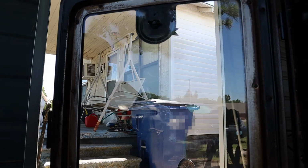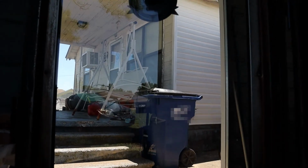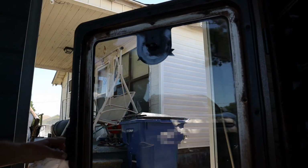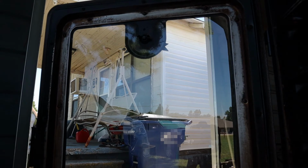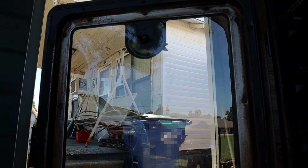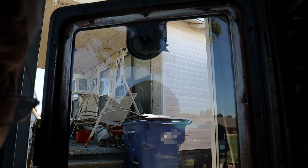Look at there, got a clean glass. Look at that. Now, there again, that's all we need is water and Dawn dishwashing soap, or any dishwashing liquid I'm sure will work.